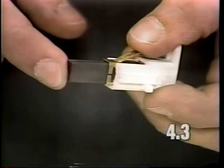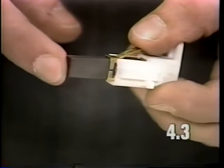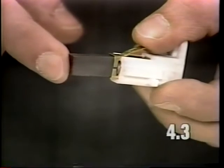Also, inspect the brush to be sure it slides in and out of the holder assembly properly. It should not stick or drag. If it does, the whole brush holder assembly must be replaced.